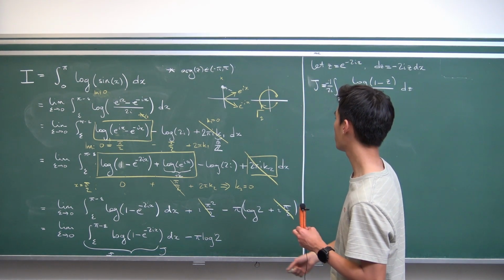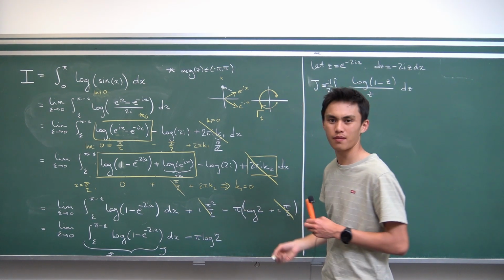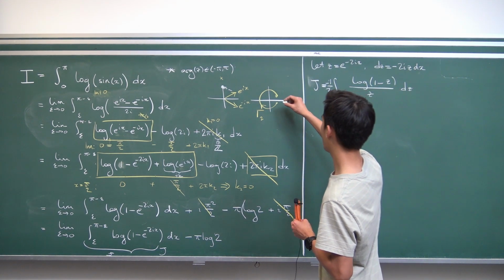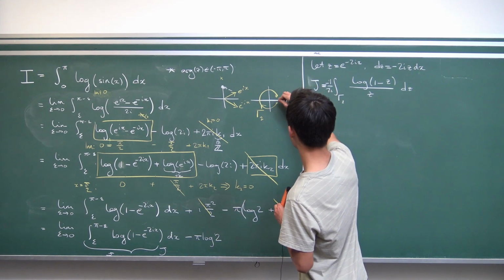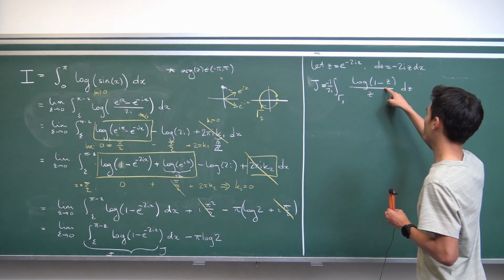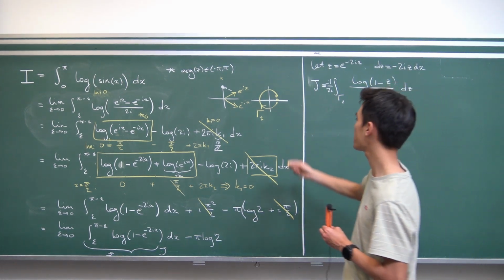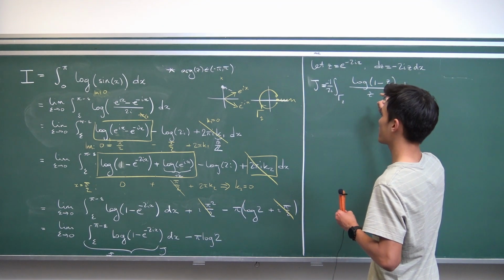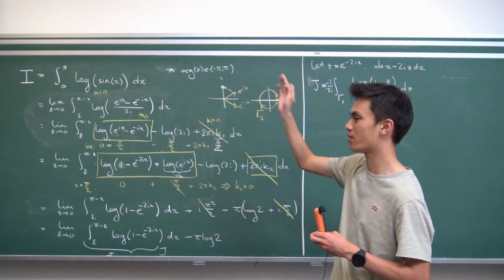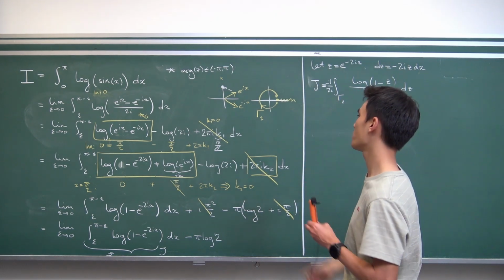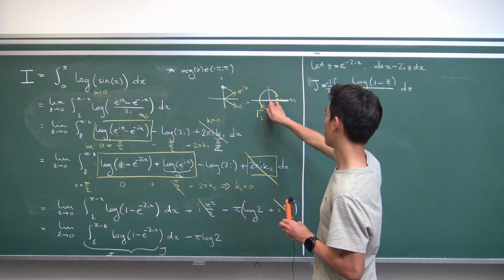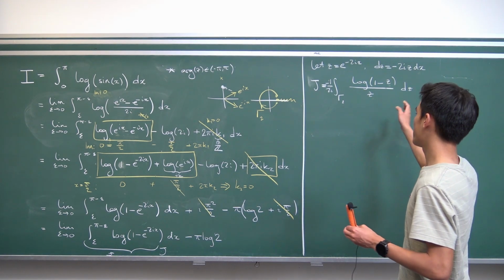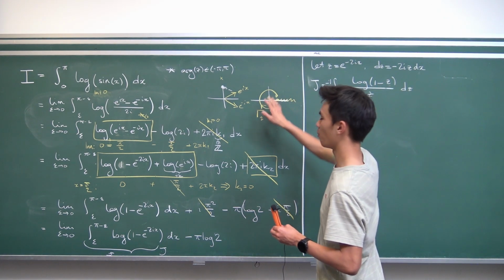We want to turn it into a contour, so we want to close off the gap over there somehow. But the problem is there are going to be two singularities. There's a singularity at exactly 1 because of the branch point there. Just look at this logarithm: if z equals 1, we get a branch point. So we get a branch cut going off this way, I believe, because it's 1 minus z, so it reflects the branch cut that was on the negative x-axis to the positive x-axis. And also, we have a removable singularity at 0, because of the z here. So there is a singularity at 0, but it's removable, which means everything's holomorphic in here.